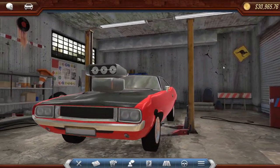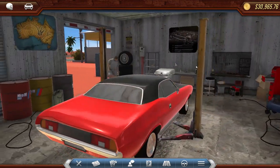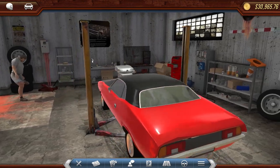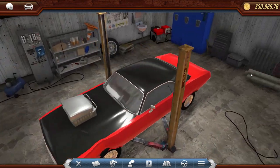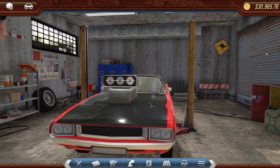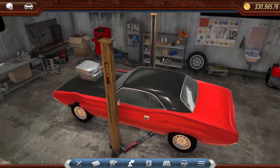You know what this garage needs? An Australian flag. I got flack on my My Summer Car video because I screwed up the Australian flag. I haven't seen it enough, man! Needs to be displayed more. It's probably in here somewhere. It's like Where's Waldo? Or like urban camouflage? Because I'm not used to it, I can't see it.